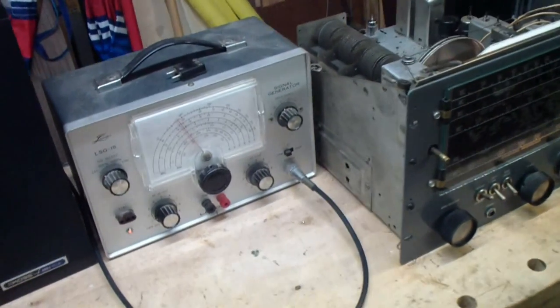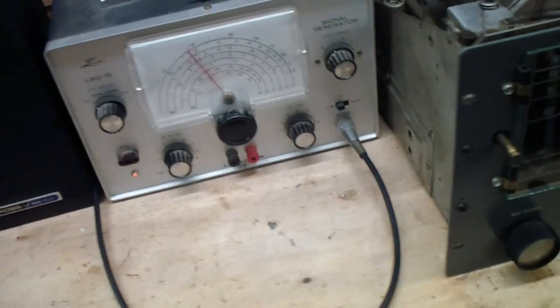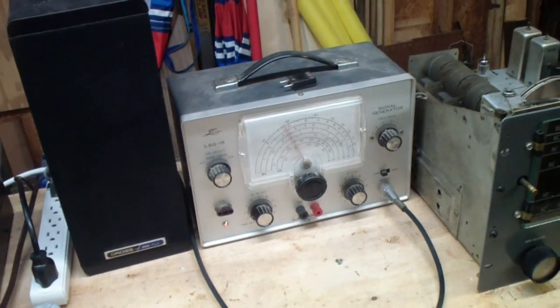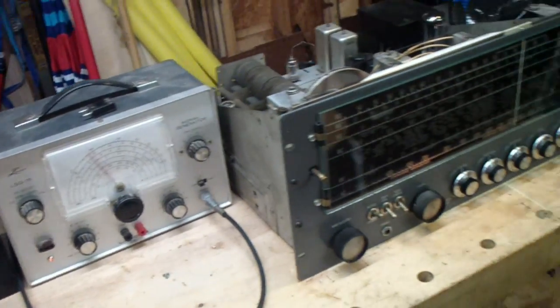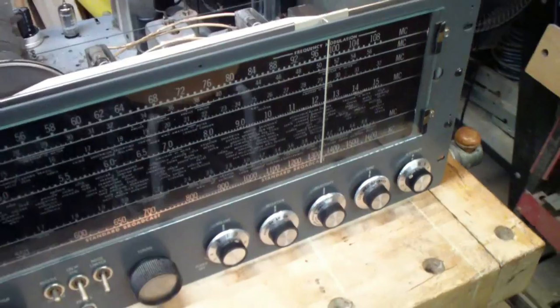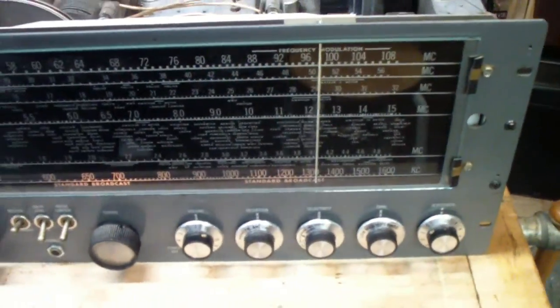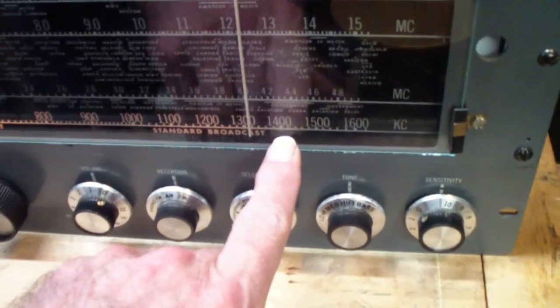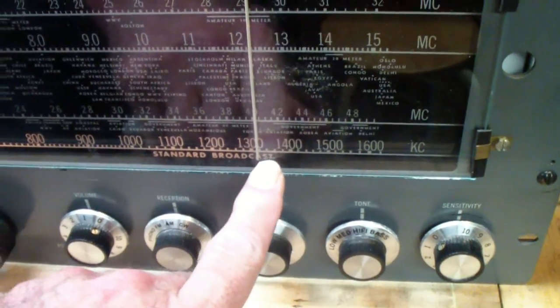I've connected up and turned on my signal generator. This is the one I'm going to use. It's a vintage generator, at least for preliminary use. And what I'm looking for is about how far off the alignment is on this receiver. So I have the generator set to 1400 kilohertz or kilocycles, which should be about here on the dial, but instead it tunes in about here. So that shows you about how far off it is. I'll show you what I'm talking about.